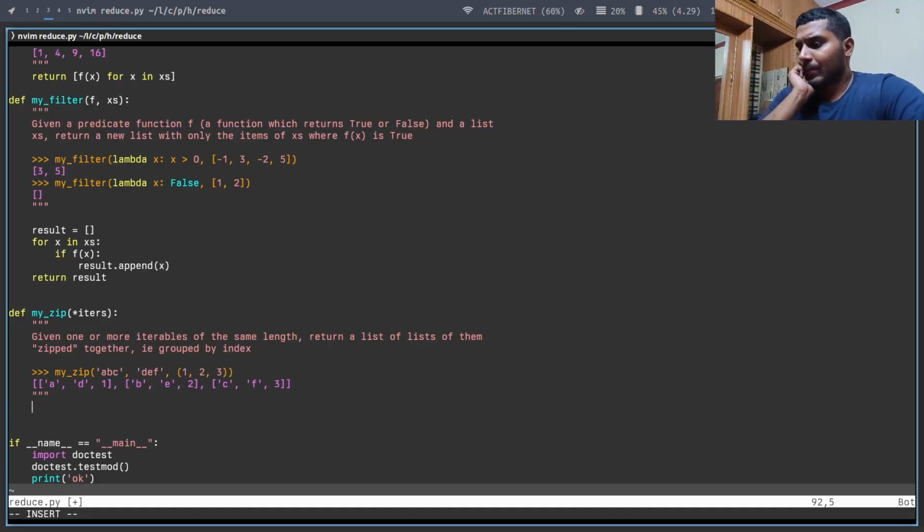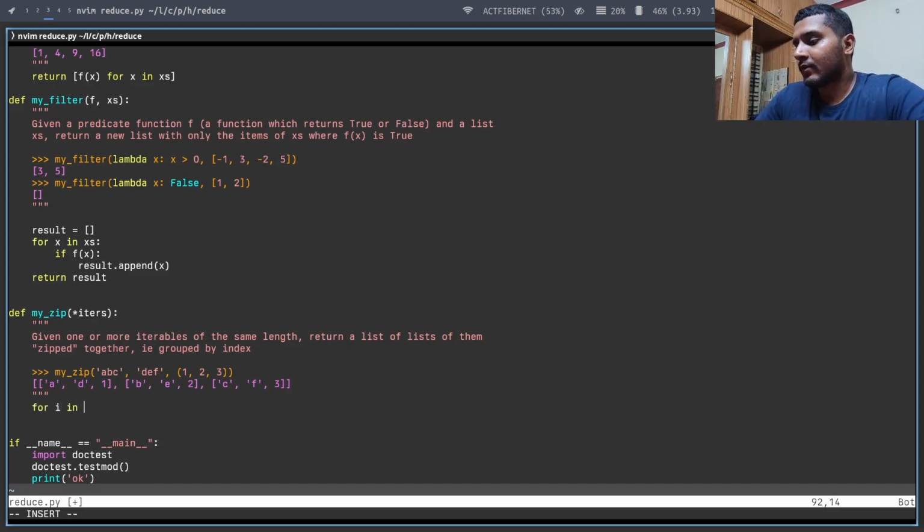Not sure how to approach this, so I have to think a bit here. Okay, here it says it's of the same length. So I'm just assuming it's not robust right now. I'm assuming that all the iterables have the same length.